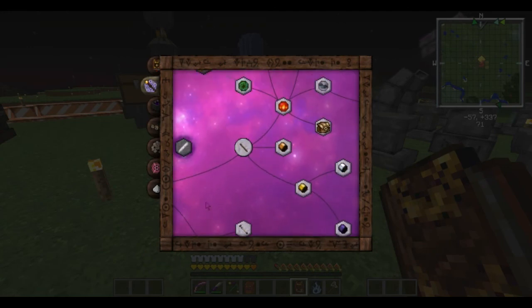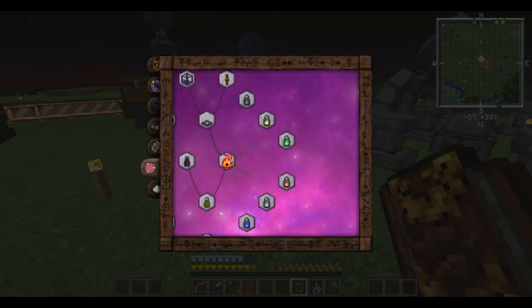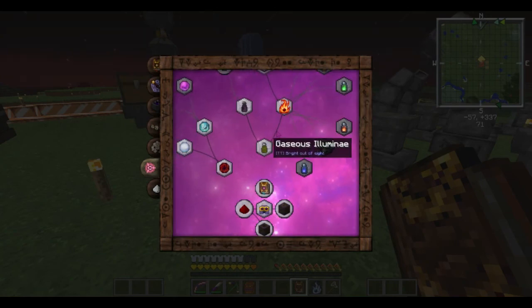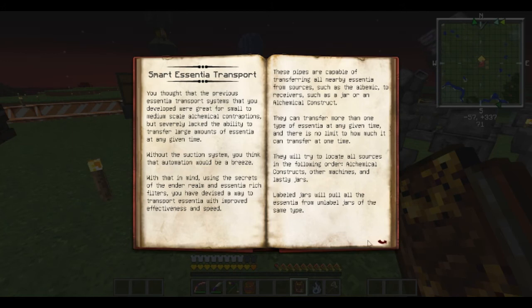Let's take a quick look in here. By the way, the stuff from those wands appears under Thaumcraft Tinkerer, so you may have to have Tinkerer installed. And if you're looking for them, you go up through Gaseous to Hyperenergetic to Essentia Funnel to Smart Essentia Transport.